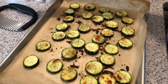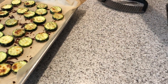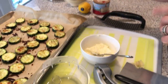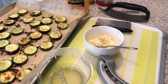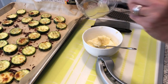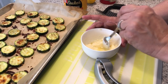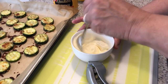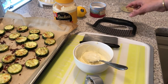This recipe gets even better. You can serve the roasted zucchini as-is for a great side dish, but if you want to take it to the next level, I like to make an easy garlic aioli. You'll need about a quarter cup of mayonnaise in a bowl, then add in a clove of minced garlic. Then add in a little bit of lemon juice — just a few teaspoons — and a pinch of salt. You can add a little pepper too. Mix this all together and it makes a delicious dip for your roasted zucchini.